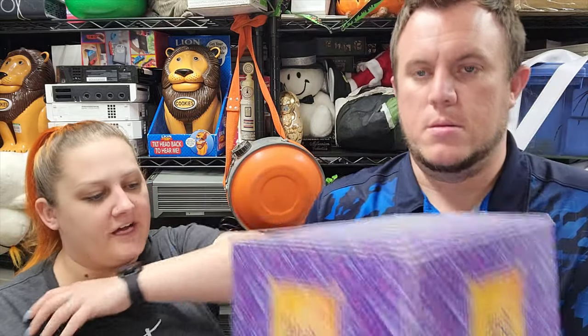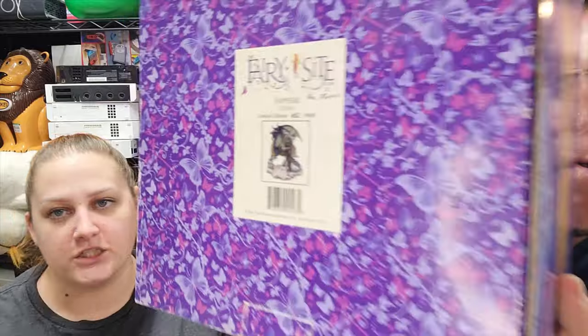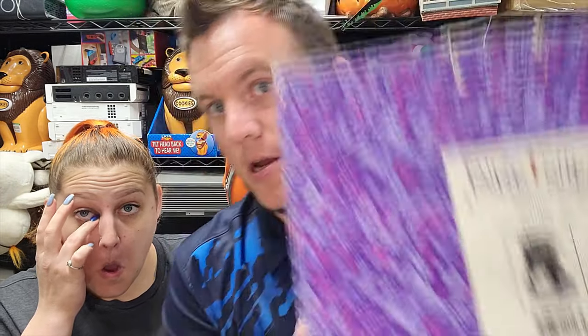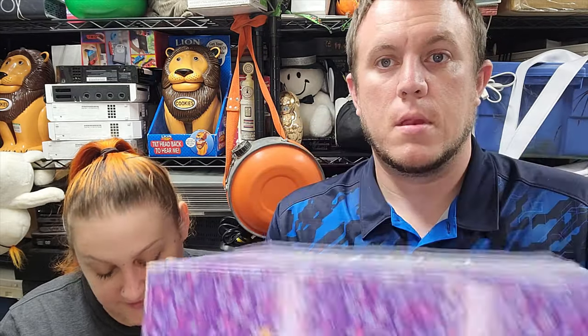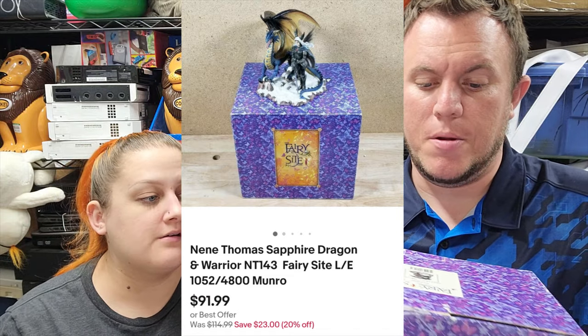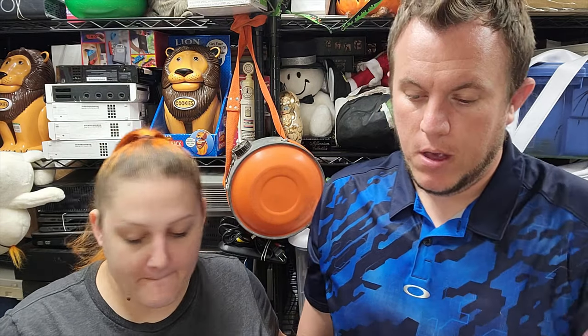Now we get to eBay. Cameron bought a bunch of fairy statuettes — dragons and witches and stuff, super cutesy mystical things. This is the Sapphire Dragon by Fairy Sight, and this one sold for $92. We sold two or three of these in this particular style and they all sold very well — one sold for over $100. A lot of them are limited edition so they were numbered. This one is number 1,052 out of 4,800. Some of the other fairy statues sold for $40 to $100. We still have two or three left. We did really well on the deal, but it's taken a while to sell them all.